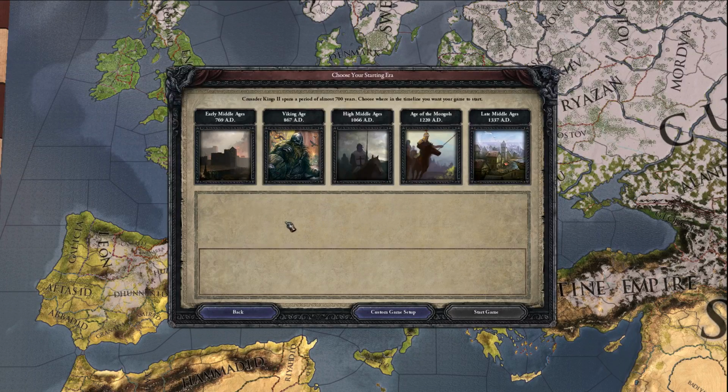If you have the Charlemagne expansion, you will see the 769 start here. If you have the Old Gods expansion, you will see the 867 start. If you do not have them, then I believe they will be grayed out and you will only have these 3. So 1066, 1220, and 1337.